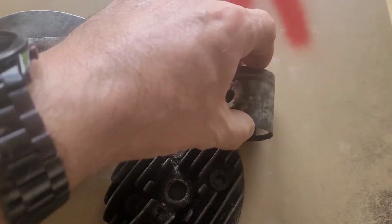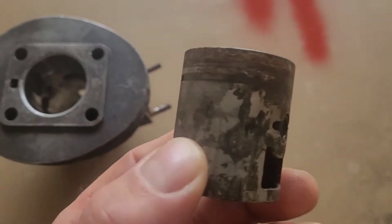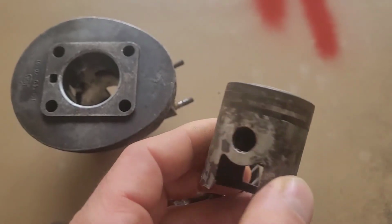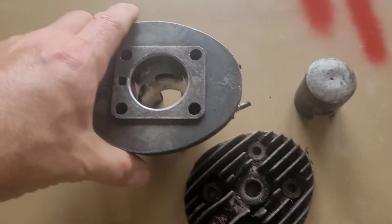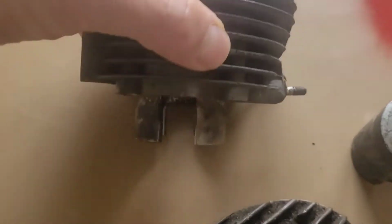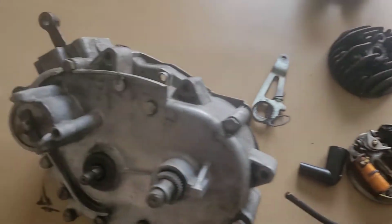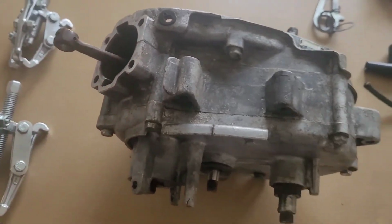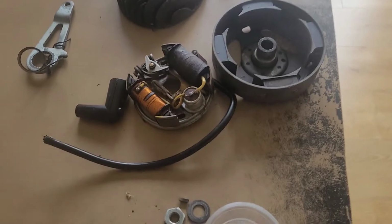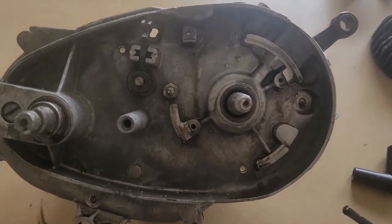here is the piston with the rings. And here we have the barrel, quite damaged. Okay, here is the magneto and points plate. Came off from here.